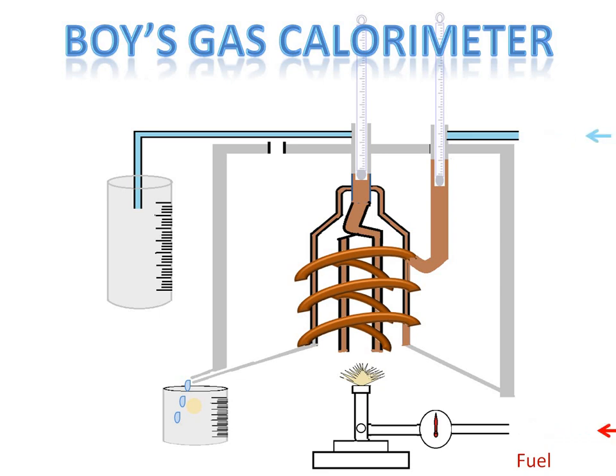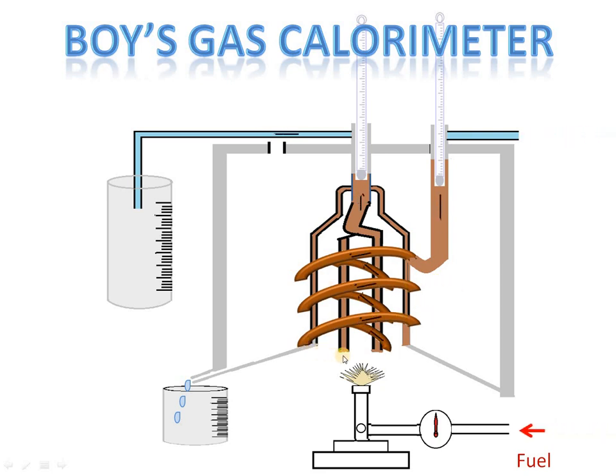So here from the inlet the water will enter. This will flow from the inlet towards the outer coil. Now from the outer coil the water will flow downward through the outer coil. So here the water will flow from this outer coil towards downward.